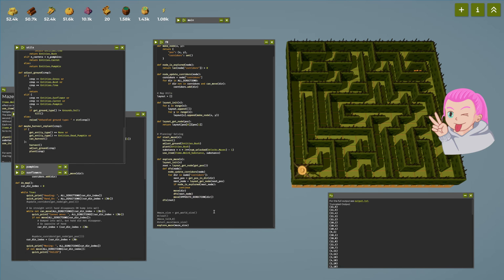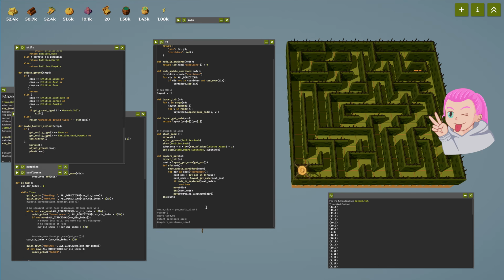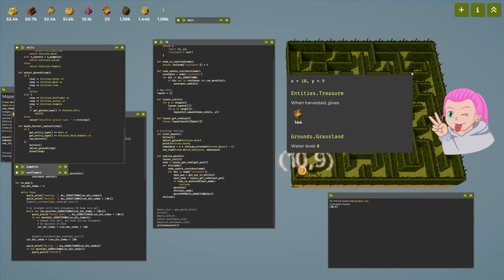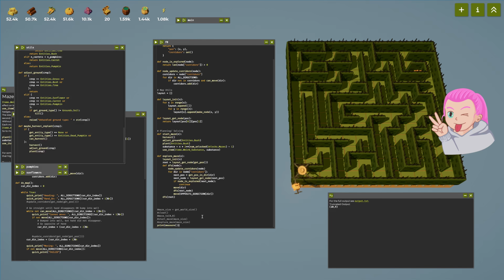So for now, I just want to make sure that measure actually gives us the coordinates of where the treasure is. 10, 9. Okay, so that does give us a target node directly.